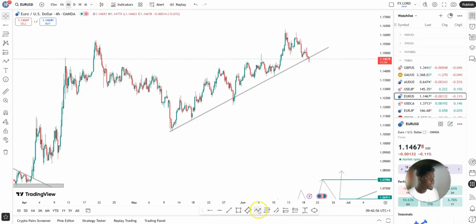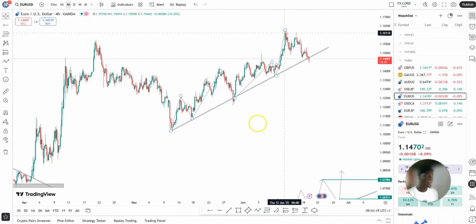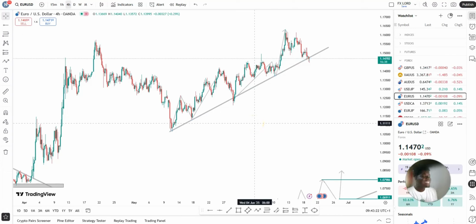The market was at this level, went high, and created a higher low at the trend line. The market went up again and created another higher low at that trend line. The market went up again, did some moves, came back into this trend line again and sprang back upward. What does it tell you? It tells you that this trend line is preventing the market from going further downward.